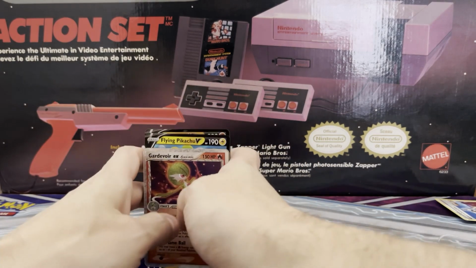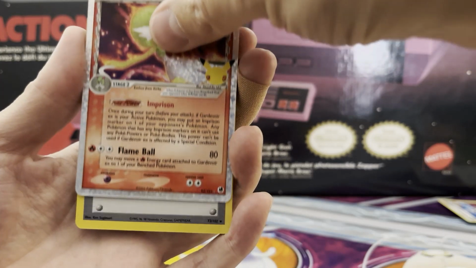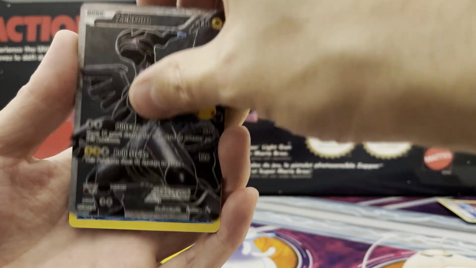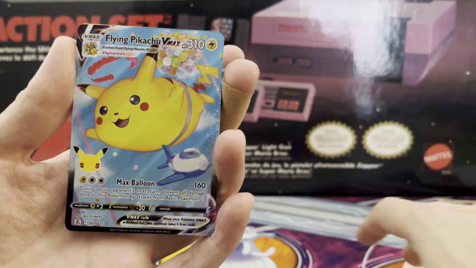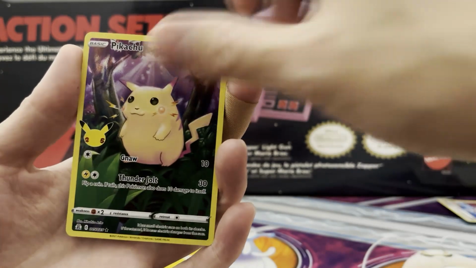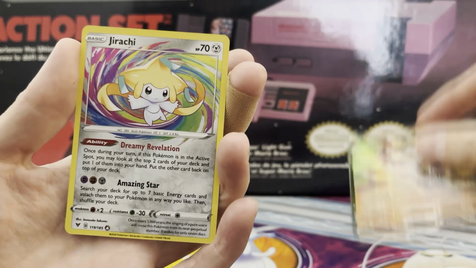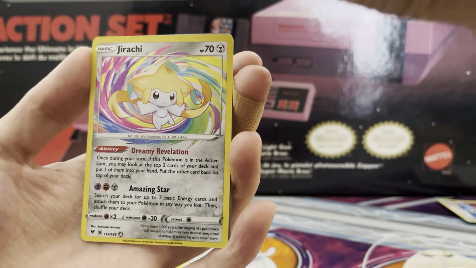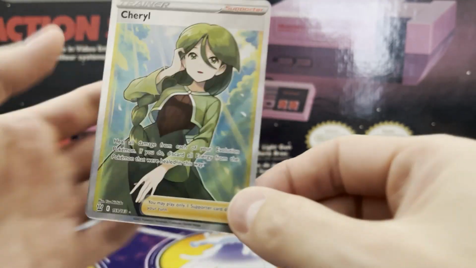Okay, so, our classic collection hits. We got the Gardevoir EX, Imposter Professor Oak, the Zekrom, and another Shining Magikarp. Then we got the Flying Pikachu VMAX, Flying Pikachu V, a Pikachu, one, two, three Zamazenta Vs, a Jirachi Amazing Rare from Vivid Voltage, and a Cheryl from Battle Styles.